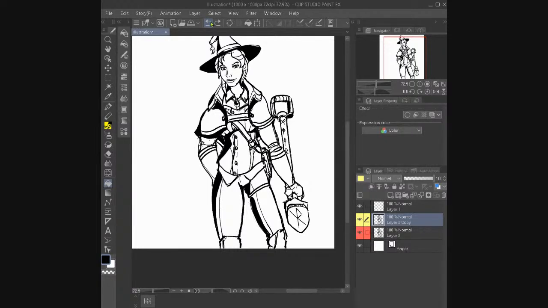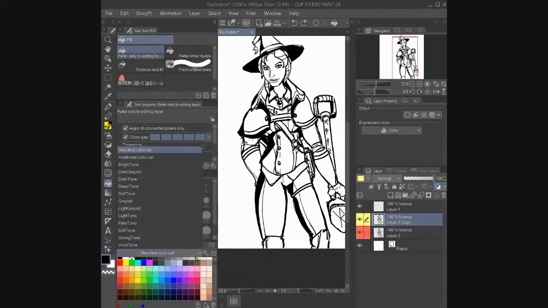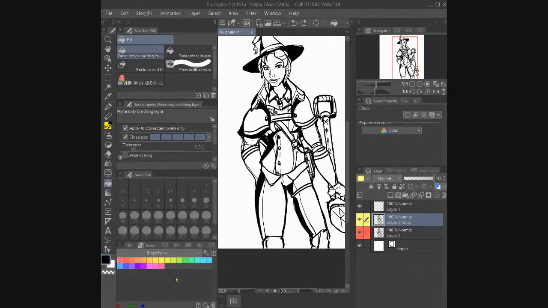Now we come over here and we start grabbing a color. We are looking for a very fun color, and I may have to go way outside my usual scope to get it. I don't want to do that.